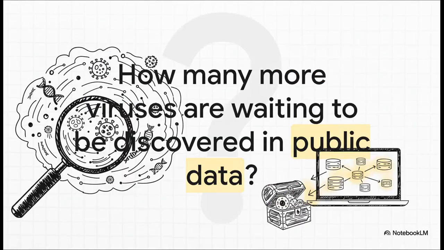And that leaves us with one last kind of mind-blowing thought. Remember, this whole study was a very focused hunt for one specific type of virus, and it found 4 new ones, and maybe even a whole new genus. So it really makes you wonder, how much more of our planet's biology, how many countless new species, families, and incredible evolutionary stories are just sitting right there, hidden in plain sight, in data we already have? This one case might be closed, but you get the feeling the real investigation's just getting started.